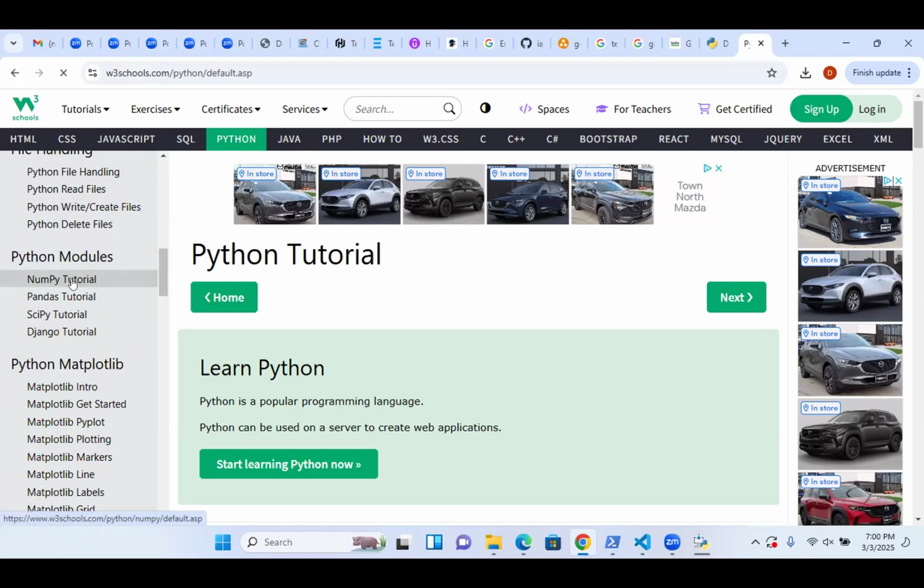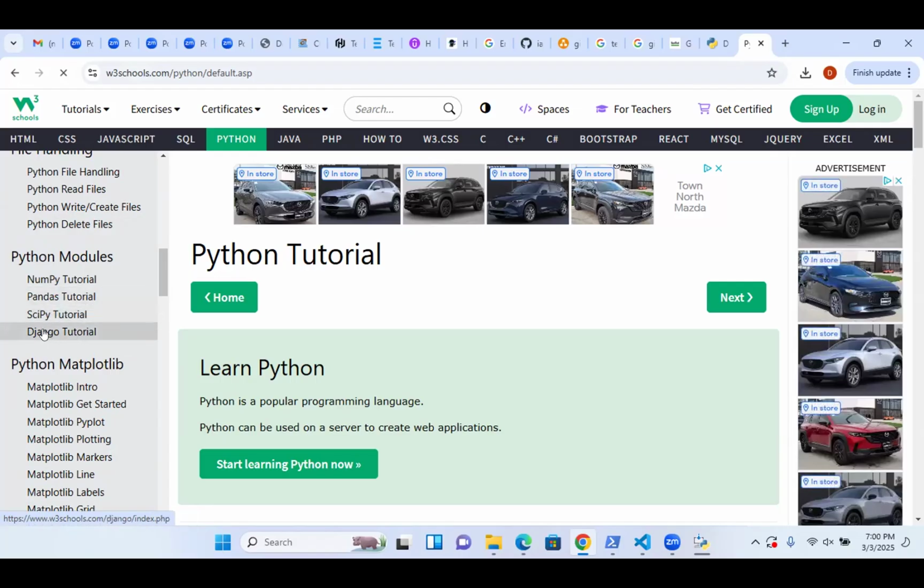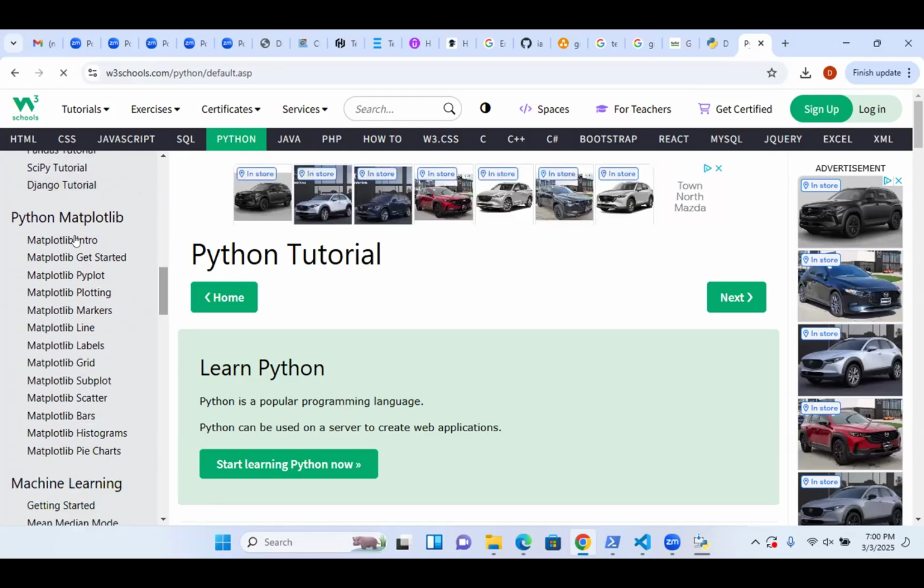NumPy is a library for data science and mathematics. Pandas is a library for data. SciPy is a library for data science. Django is used for web development. Matplotlib is used for charts and graphs.